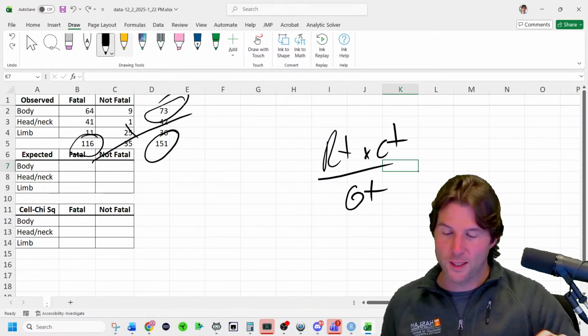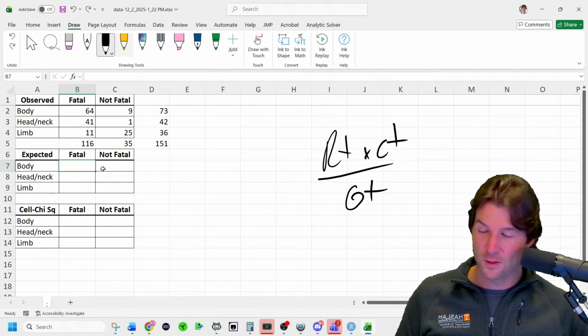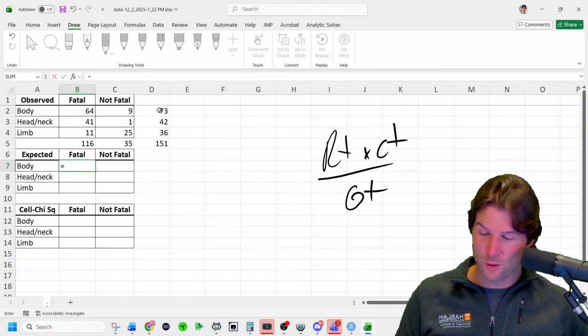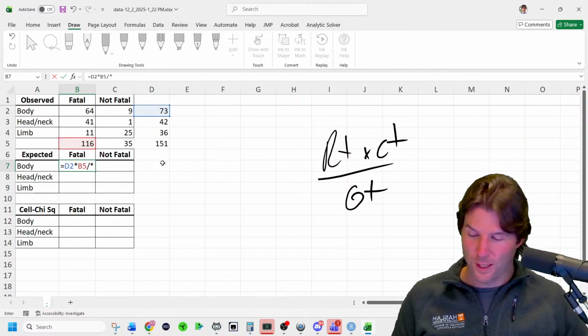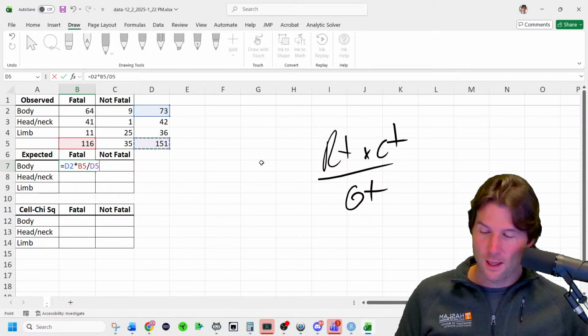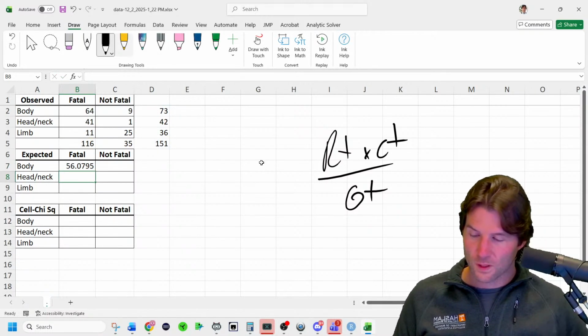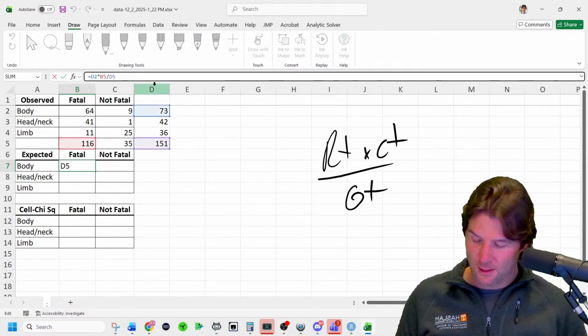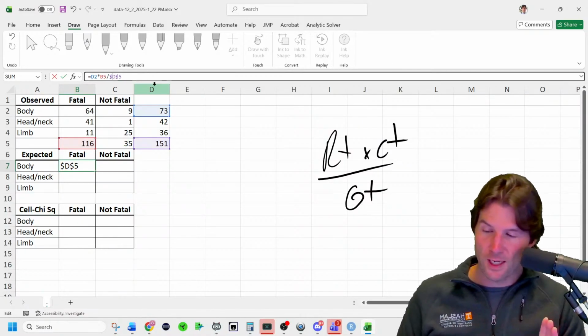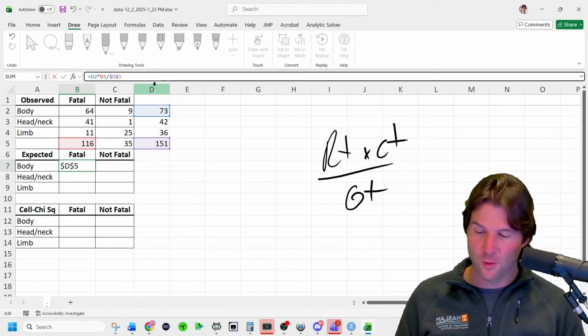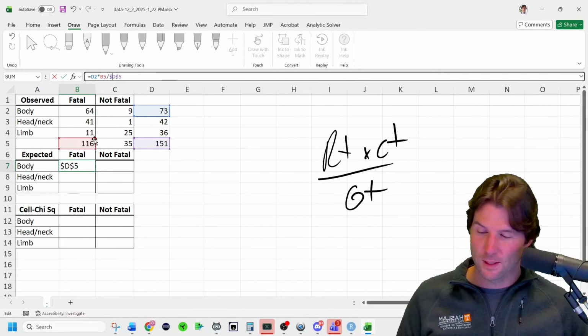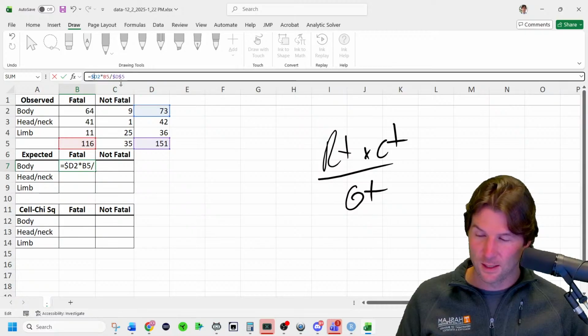So we're going to write the formulas now inside of the cell and solve. Notice I'm going to take the row total times column total over grand total. Why am I multiplying? We should be able to work this formula a little bit. The grand total is not going to move, so you have to put dollar signs before it. When we move to the right, that's good, it'll move to the right. But we don't want the column to move to the right, so we need to lock this on D. And we don't want 5 to move down, so we'll lock that.